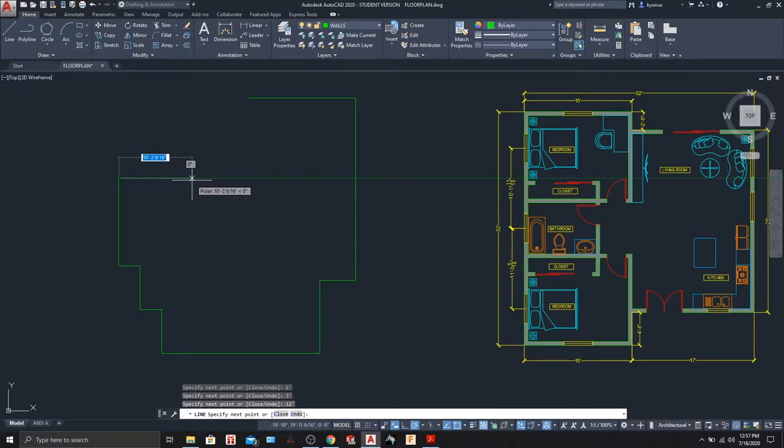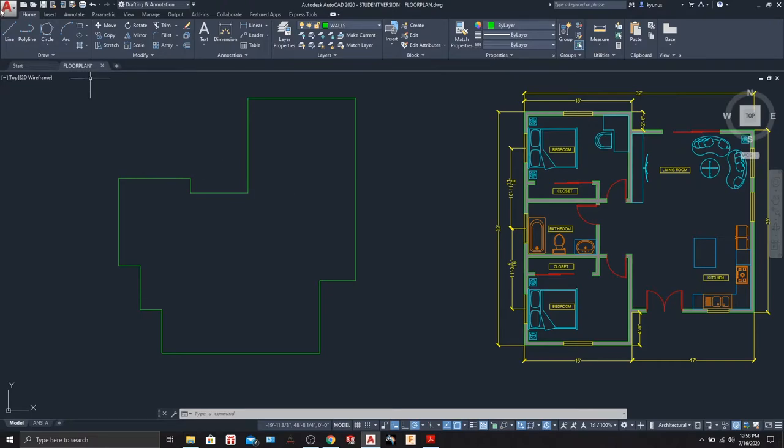and then towards right we can go, let's say, 10 feet and down 2 feet. Towards right we come and we try to snap this point and then track it down. So it's 8 feet. Then we click over here and press enter. So this is pretty much our boundary wall, or you can say the outer walls of our drawing.